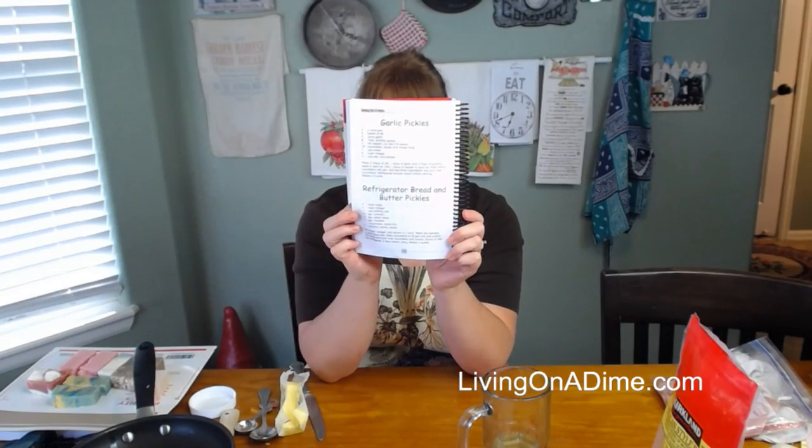Nora asked if we have a bread and butter pickle recipe. Yes, I do. Bread and butter pickles is on page 172, right there, in Dining on a Dime. It's sugar, vinegar, pickling salt, turmeric, celery seed, mustard, cucumbers, and onions. So that's bread and butter pickles. Tanya and Denise say they look good. Thank you, guys. Joy asked, I haven't checked, but is this in the cookbook? Yes, it is.